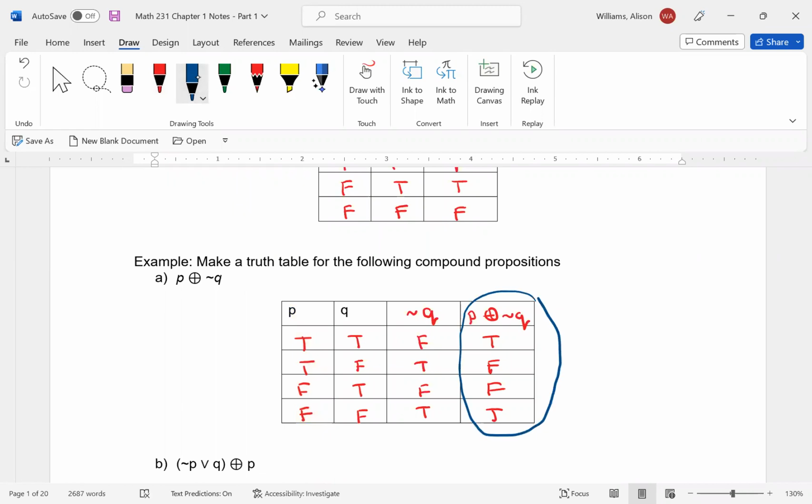That's the truth table. But on the homework and on the exams, we're going to show all the work in these tables. Okay, so we will have the whole table so I could see how you came to your answers. That way, if you make a mistake, I'll know where your mistake was made. Okay, so let's try another one, a more complicated one.